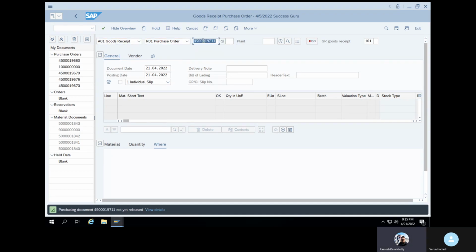So on the right side, if you see the movement type, 101. Always we will use 101 for single step movement type, and 103 and 105 for two step. Okay, that also we will practice. Now what is the error you are getting? Purchasing document not yet released. Okay, what to do now? To perform the release procedure, ME29N. Okay. Yeah, release.